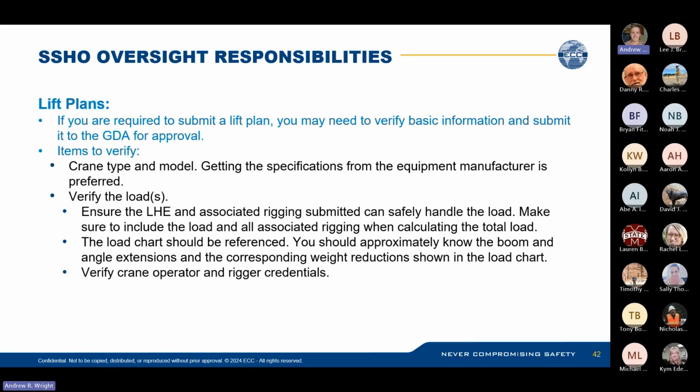The further that boom goes out, the less it could weigh, the less it could pick up. So just because you maybe have a 10,000 pound rated piece of equipment, if it's extended fully out horizontally, it could be down to 1,000 pounds or 2,000 pounds. So that's where being familiar with the load charts will aid you in preventing accidents.